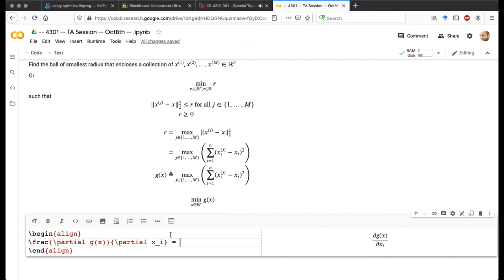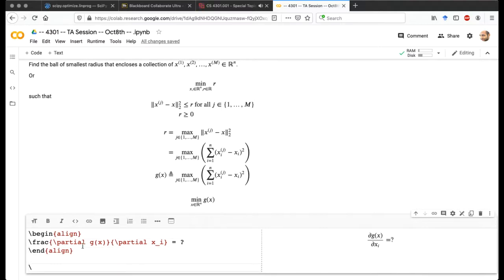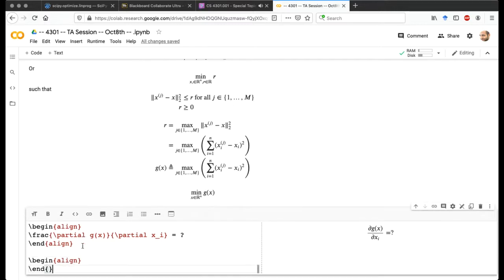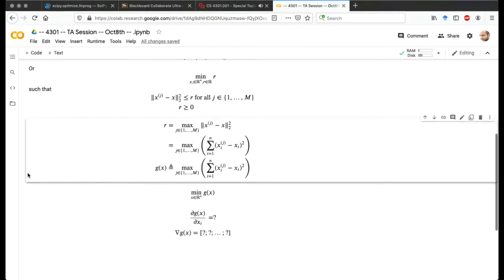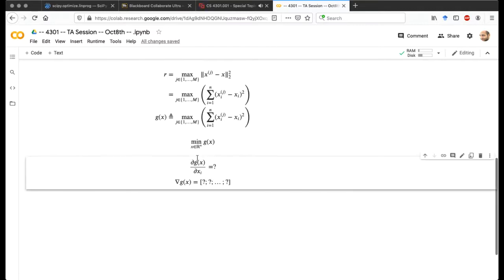We want to know what this thing is. This is something that we are about to do. We want to know the partial derivative over xi so that we put everything together and build the gradient vector, right?